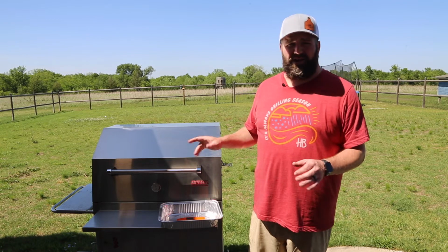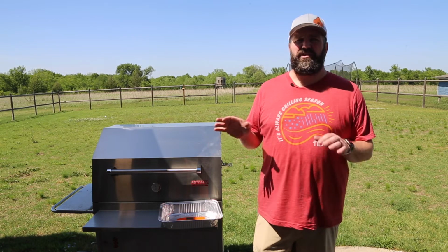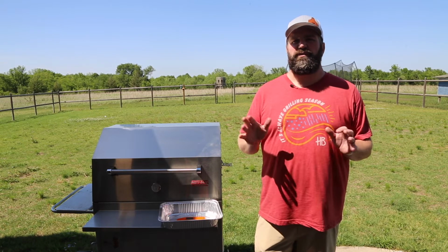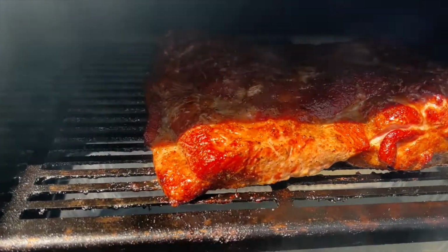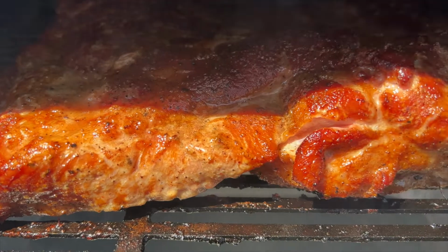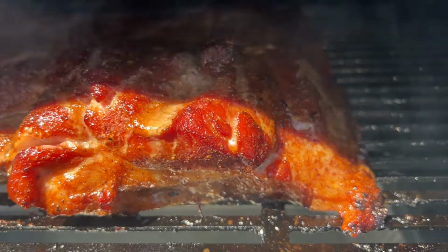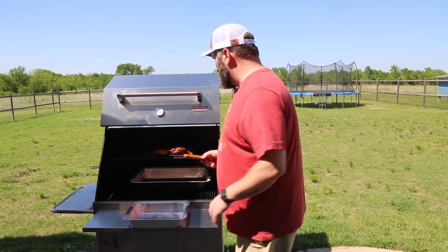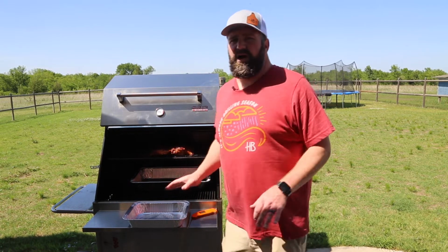We're going to check it right now, check out the color that it's got. If the color is good, we're going to pull it and let it rest, because remember, we're going to grill it off in a few. We're going to use it for a really cool recipe. Right now it's temping in the thick spot about 178, 180. We get into some of the thinner spots and we're pushing 190. It's about where I want it to be. So we're going to go ahead and pull it off. I'm going to let it rest.